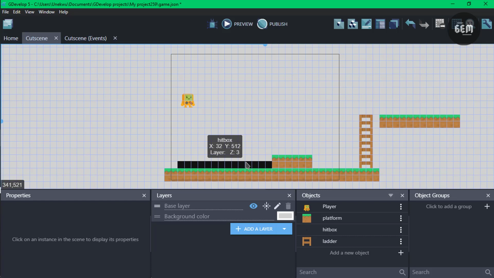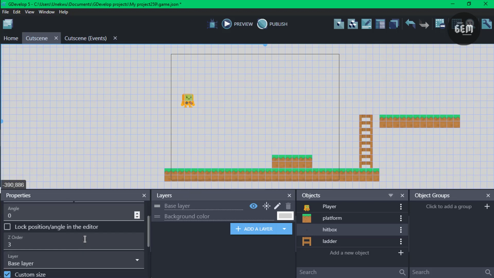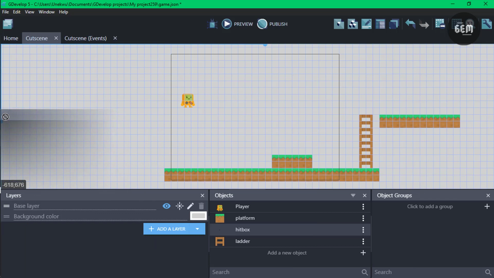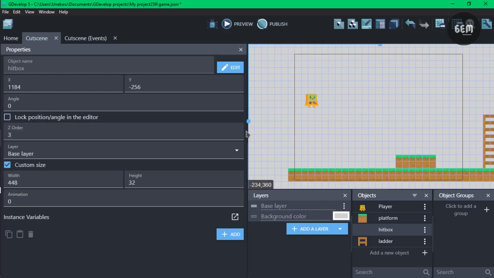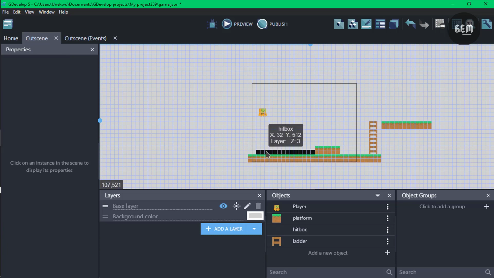So to do that, select the hitbox, and right here in the properties. Sorry about my mouse. I have my windows ordered in this manner. This is not the default order in GDevelop. I just like this big screen at the top. By default, the properties should be on this side of your screen. So you should find this here. Okay, so position this again and we have that.